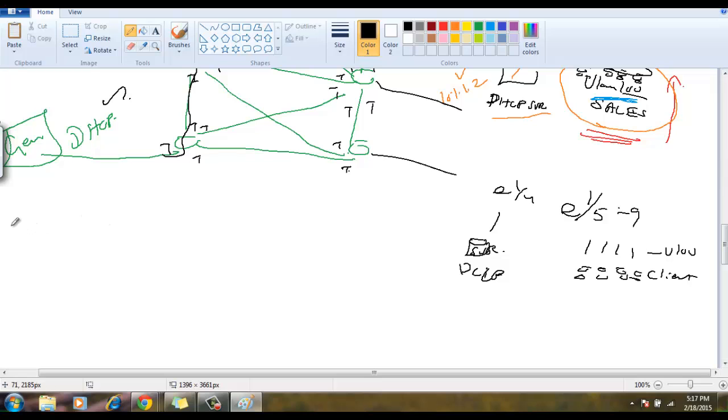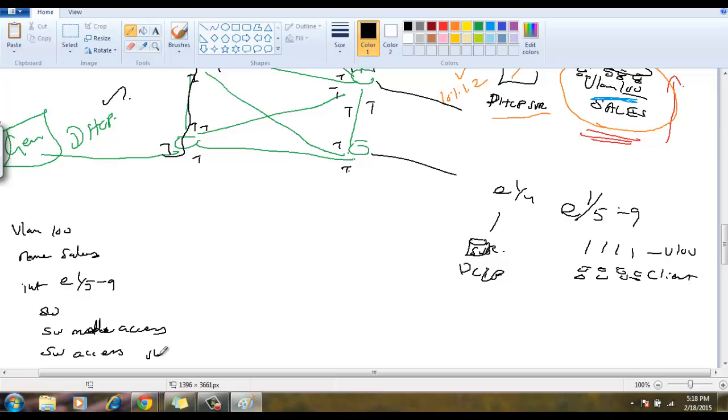First of all, create VLAN 100, name it. Where do we do this? Global configuration mode. Go to interface Ethernet 1/5-29, switchport mode access, switchport access VLAN 100.